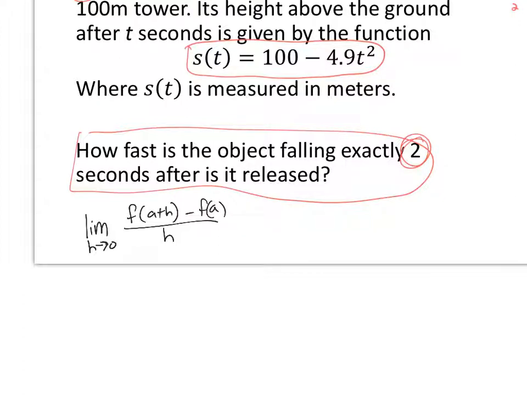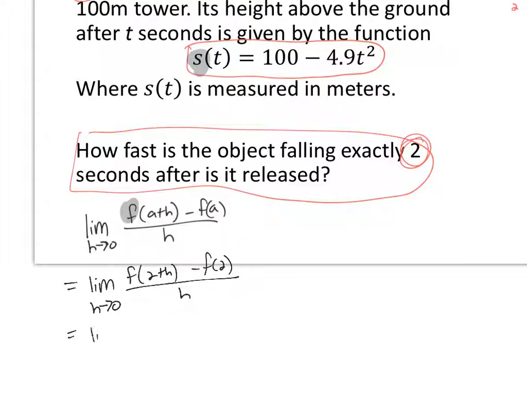All right, hopefully you've tried it and you're ready to come back. So we're going to use, and instead of f, we're using s. I suppose the function that we're using is s, but we're calling it f. So just know that s of t and f of t, this is just a generic formula for a derivative. So just know that we might use a different function name here. So as we go, equals the limit as h approaches 0 of f of 2 plus h minus f of 2 all over h. We've been using 2 a lot, I've noticed.